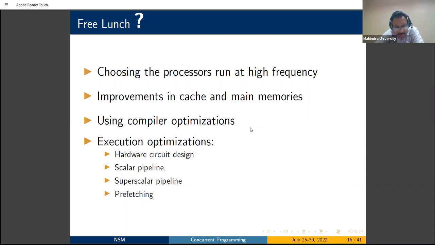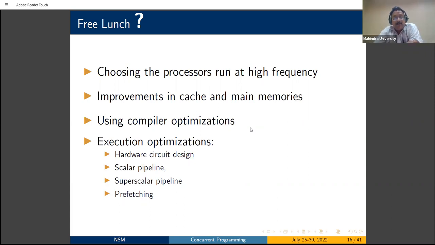Not only that, there are different levels of optimization: O0, O1, O2, O3, and OFast. There are different types of optimizations when we use GCC. If we compile the code with OFast, definitely that code is going to be executed in less time, but it takes more memory. That is why, for better throughput, we have to compile that particular program with a particular flag, either O0, O1, O2, O3, or OFast.